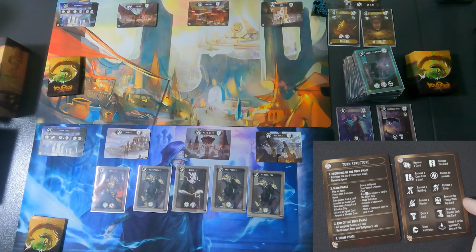Remove troop is foresee the house deck top card. So once again, you can look at the top and then discard it or keep it on the top. Draw the wonder deck top card. We already spoke about that. And here, sneak it in the opponent's discard pile. It's not much of a sneak because they can't stop you. You just put it in the discard pile, and from now on, their deck will be clogged. So that's the main phase and the icons.